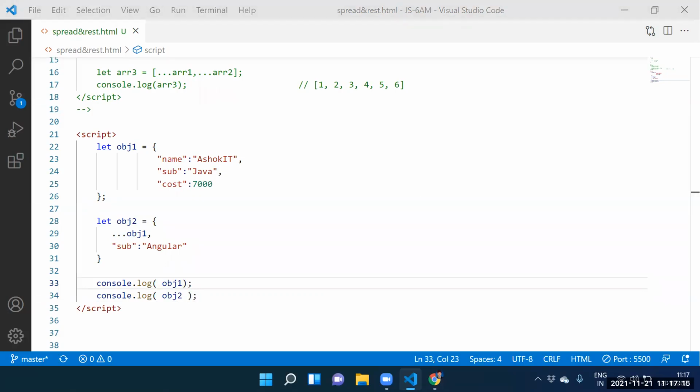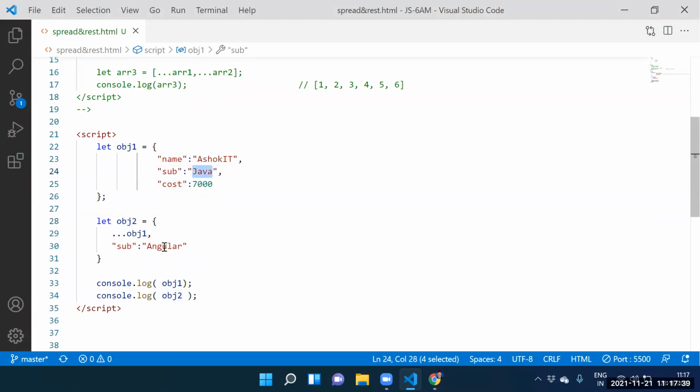Now guys, try to run this one here. obj1 contains what? Name, subject, cost. obj2 contains what? obj1 and Angular. Java won't be there.